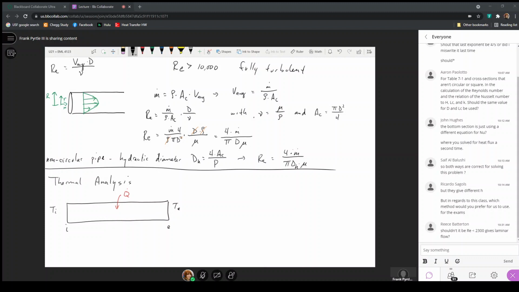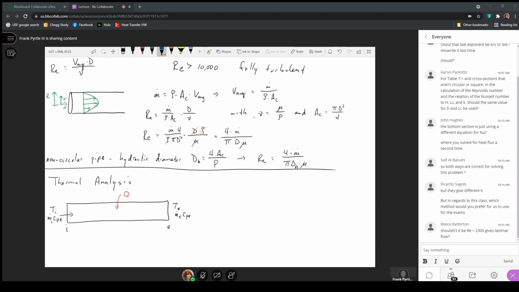Now, when this fluid flows through the pipe, it comes in with a given mass flow rate and a specific heat, and a mass flow rate and a specific heat at the exit here. So m dot i, c sub p. All right, there we go. So if there's energy that comes in and energy goes out, the increase in the energy of the fluid from the inlet to the outlet is the amount of energy that came in through the surface of the pipe.